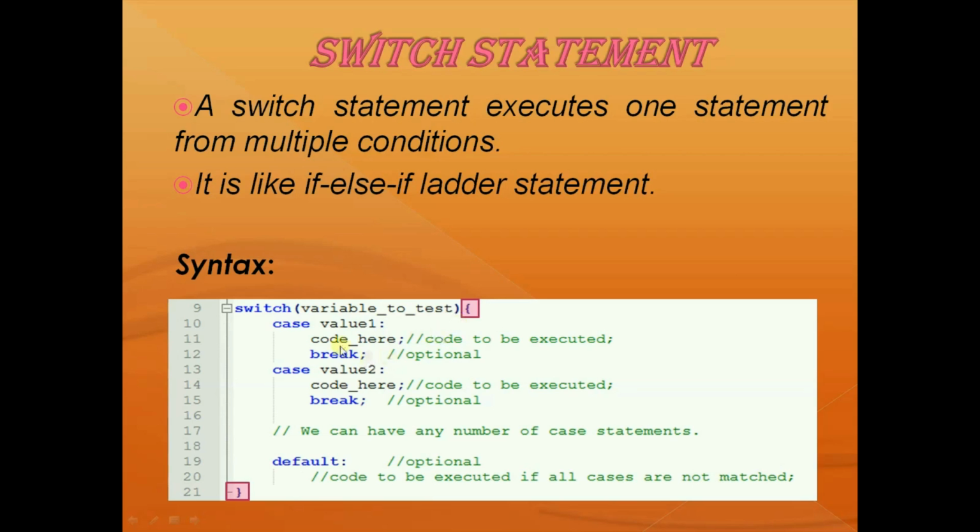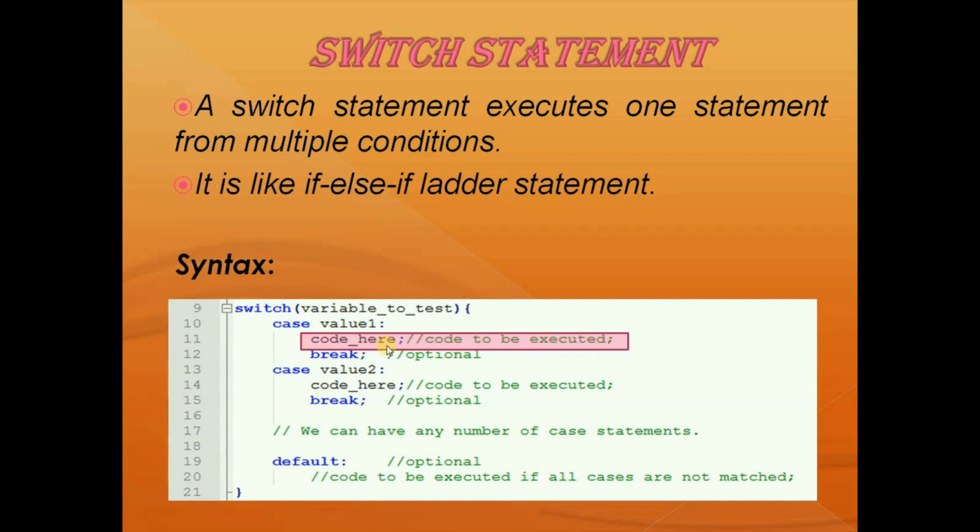For every value that you want to check, we need the keyword case. After this keyword, we have the value we want to check. After case and value comes a colon. Then we put what we want to happen if the value matches. This is our code that we want to execute.